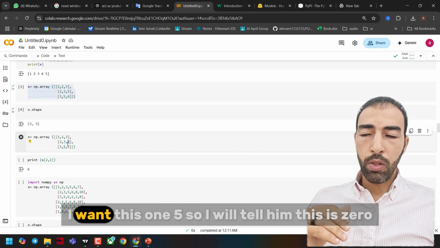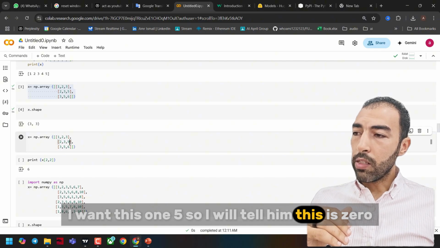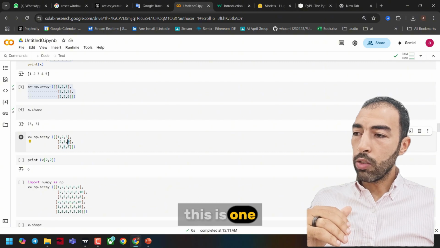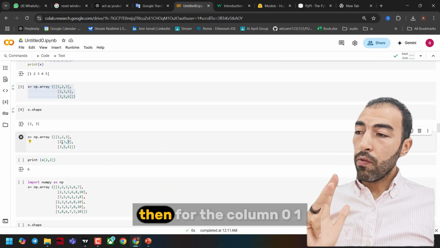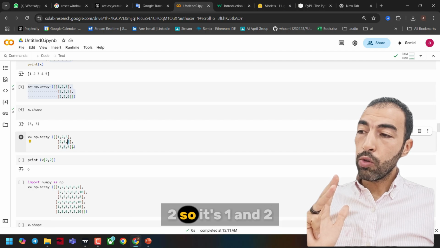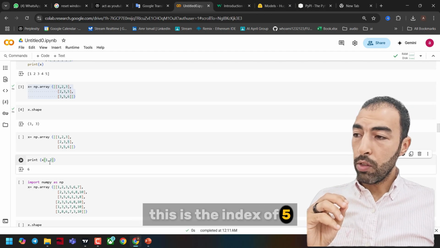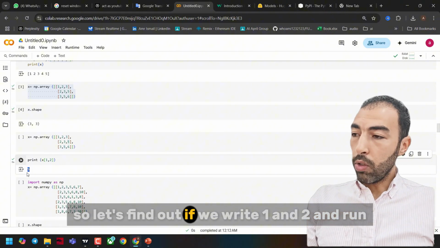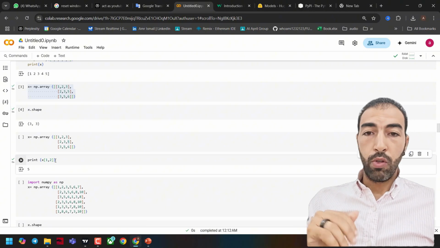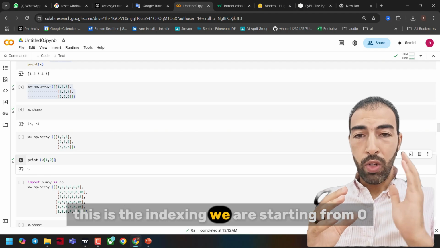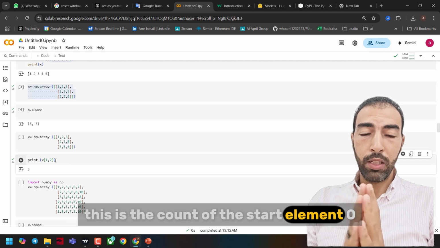For example, I want this one, 5. The row is 1, then for the column, 0, 1, 2, it's 2. So this is the index of 5. Let's find out if we write 1 and 2 and run. It gives me 5. Now you got it. This is the indexing. We are starting from 0, which is the count of the start element.